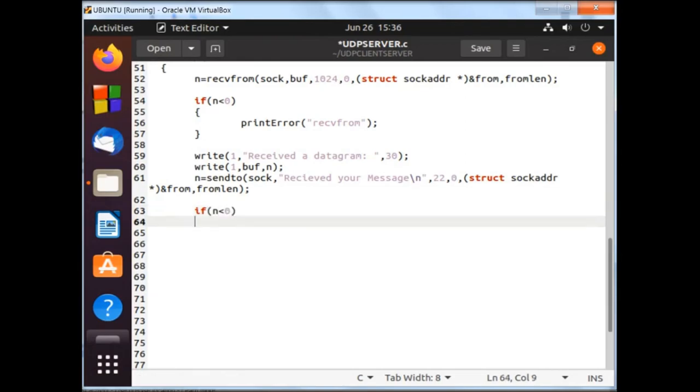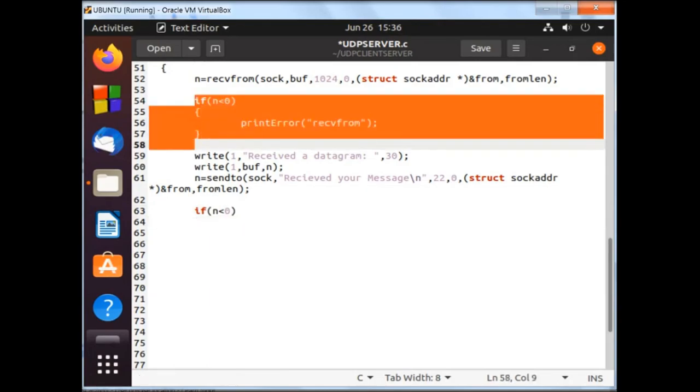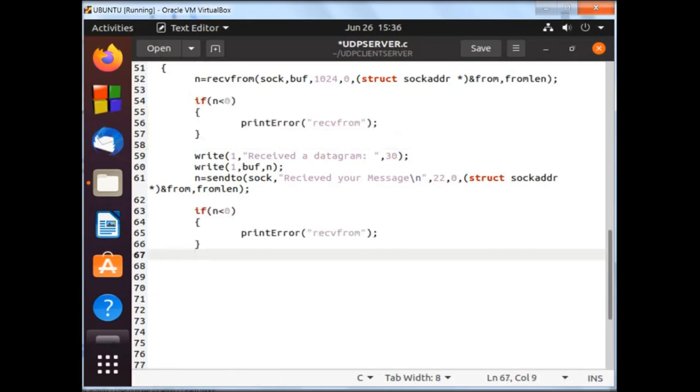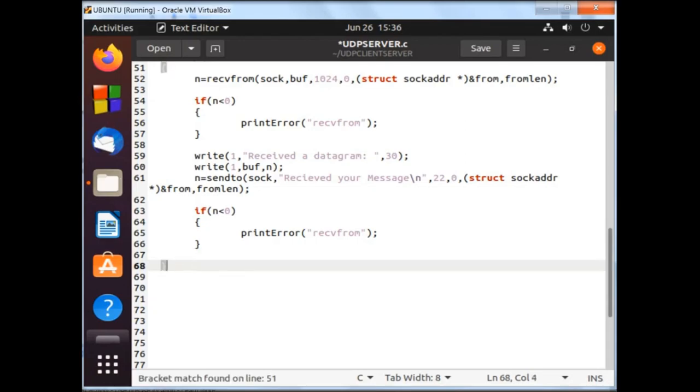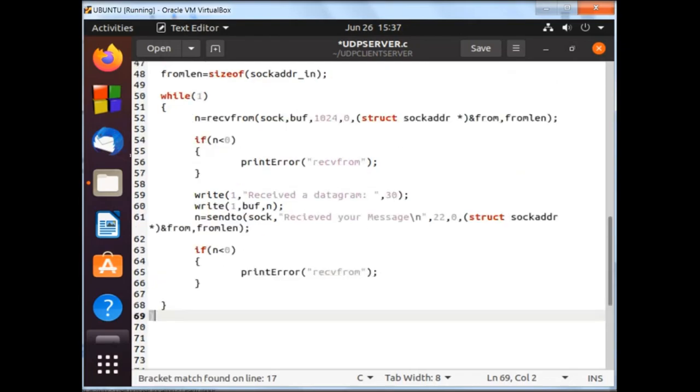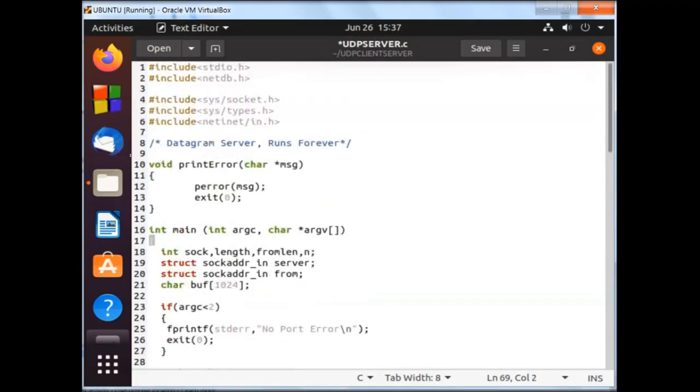Again, from you know, then from length also you know. This struct sockaddr, you have to typecast it. Ampersand fromlen. Now let me do some error checking finally. I hope you got the idea from recvfrom and sendto. Receiving is from the link which has not been established, but you know that port and IP number, so you can establish a link. And then finally sendto.